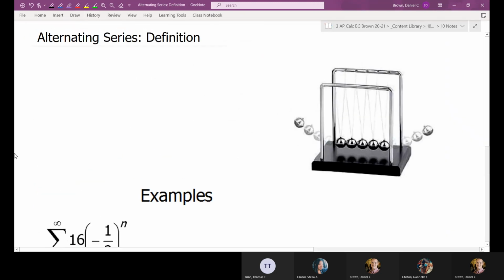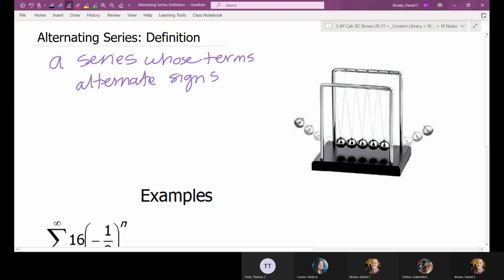So let's go ahead and talk about the alternating series and just define it. In simplest terms, when I say an alternating series, I think by its name you can assume that it is alternating something, and what's alternating is going to be the signs. So an alternating series is going to be a series whose terms alternate signs. These type of series are actually going to be pretty common to us in the second half of the unit when we start doing a lot of what we call Taylor series and Maclaurin series. But basically, if you see terms going back from plus, minus, plus, minus, plus, minus, then that is going to be a type of alternating series.